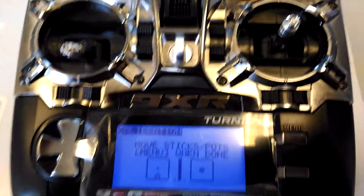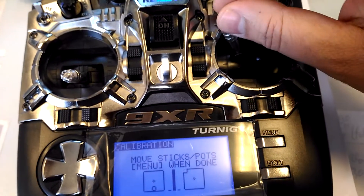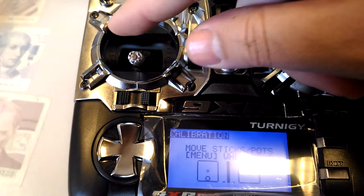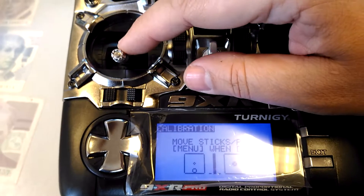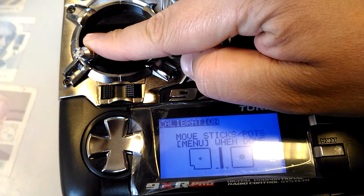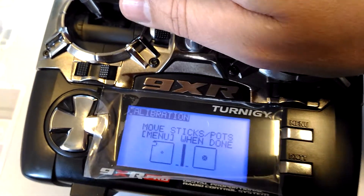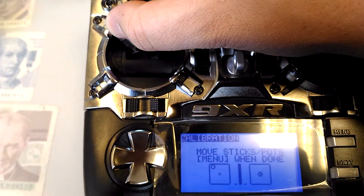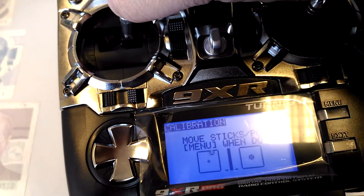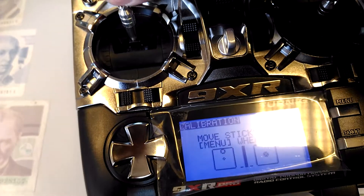Look at the right one — I can easily go to every corner with it. But you see, although it is at the most bottom level, I must push it hard to let it go really down. The same for the left. You see it's sometimes shaking. So now I cannot reach the top line — sometimes it reaches, sometimes not. You can also check it by yourself.